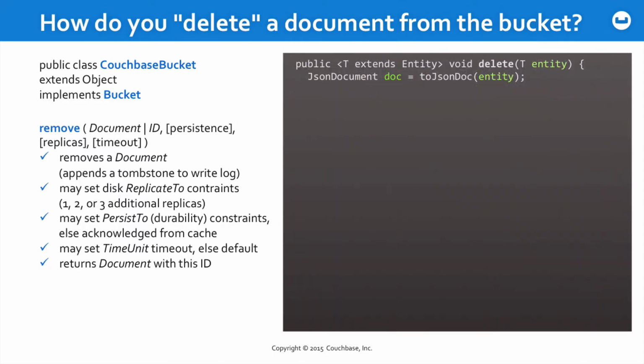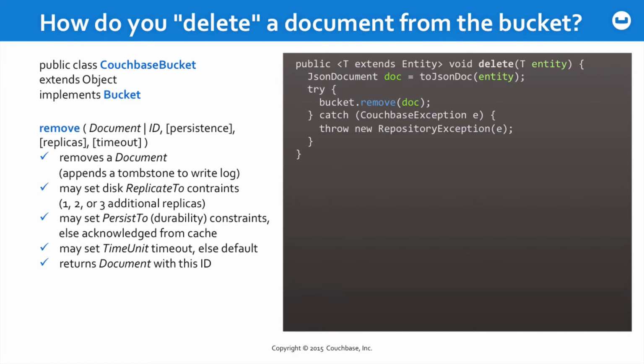In code, it might look like this. You take your local domain entity, convert it to a document, and just pass it to the remove method. You could choose to capture the resulting document and report it back to the user in some fashion as well. As you might expect also at this point, there is a delete operation available through Nickel, and so you could achieve a similar behavior through the query method of the bucket.